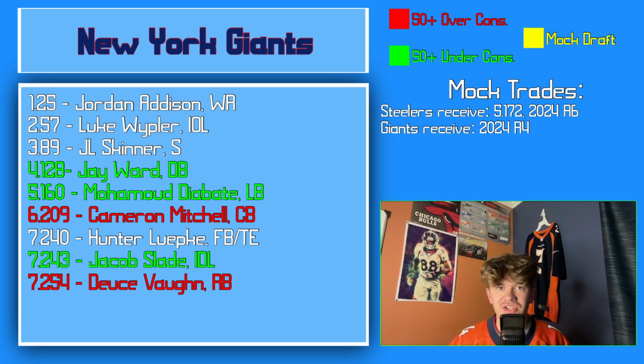At 128, you got Jay Ward, a D-back. He is a versatile guy. He can play wherever he wants in the secondary. He'd be cornerback 20, and he would be safety 12. It just really depends where you play him. Other than that, the rest of these guys are going to be role players or cut players.